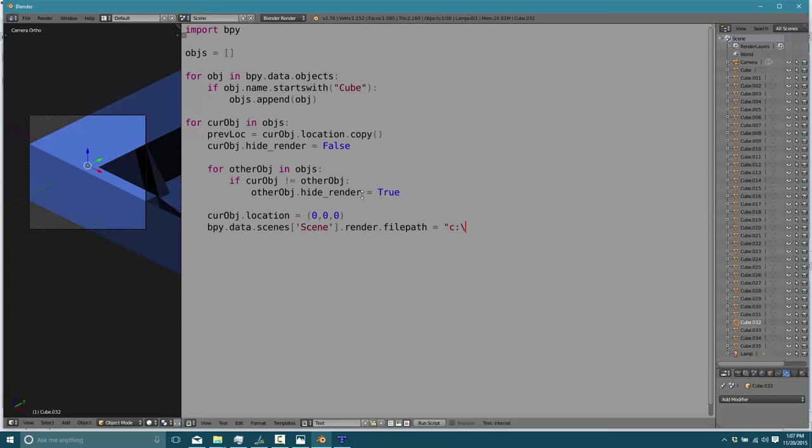In this case, I'm hard coding mine. And I'm using Windows file pathing style. So be aware of this if you're on Linux or Mac. And also on Linux or Mac, you are case sensitive, whereas on Windows, you are not. So current object's name, so this is cube.001, 002, etc. I'm missing some space. So there, and then append our file extension like so. So basically, we just set the file name to save it as.